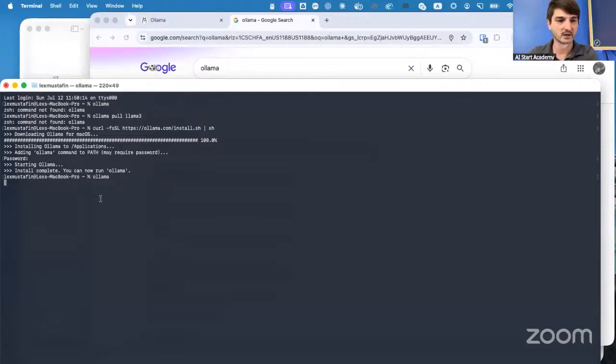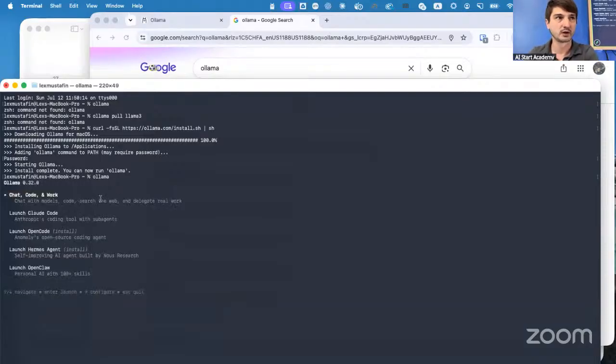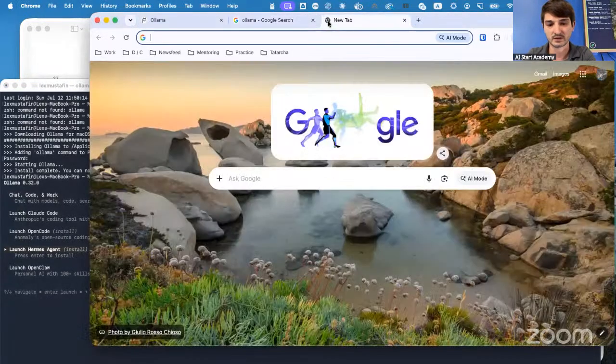And this is inside Ollama, so it's not trained, it doesn't have any context about us, but let's ask it about OpenClaw, for example. Okay, is it the installation process? Launch Hermes agent. Okay, here is a Hermes agent, by the way, that someone was talking about today, comparing OpenClaw to Hermes. Let's see what Hermes is.